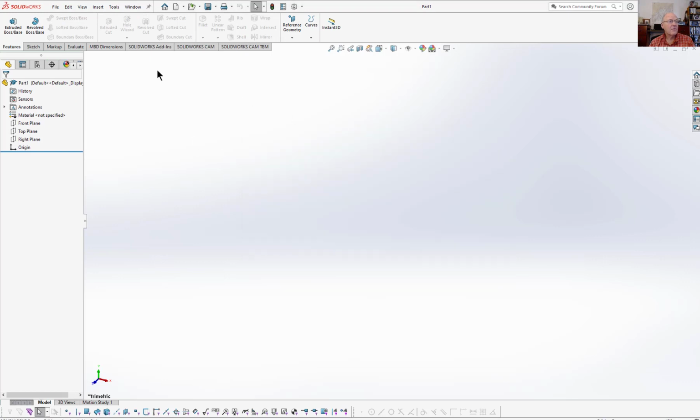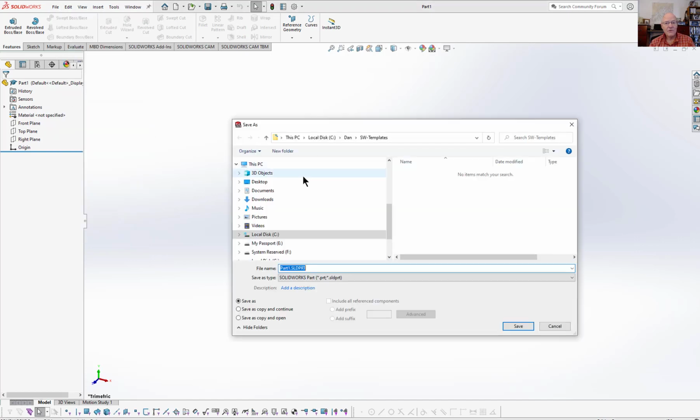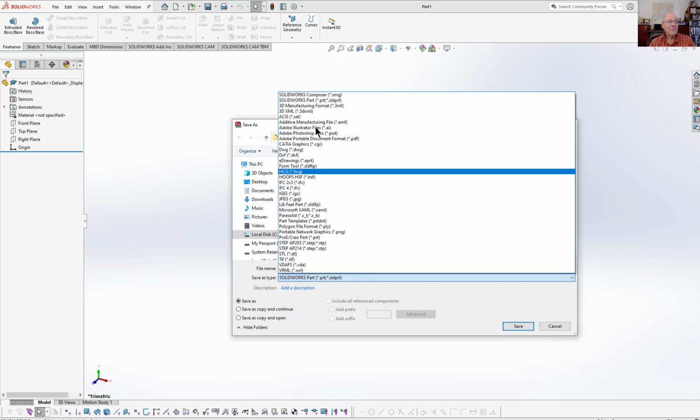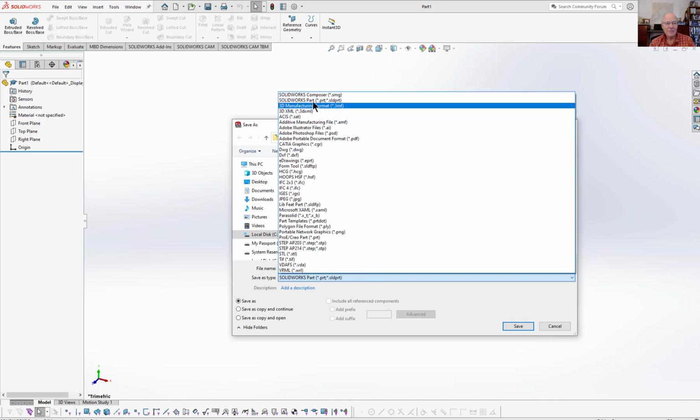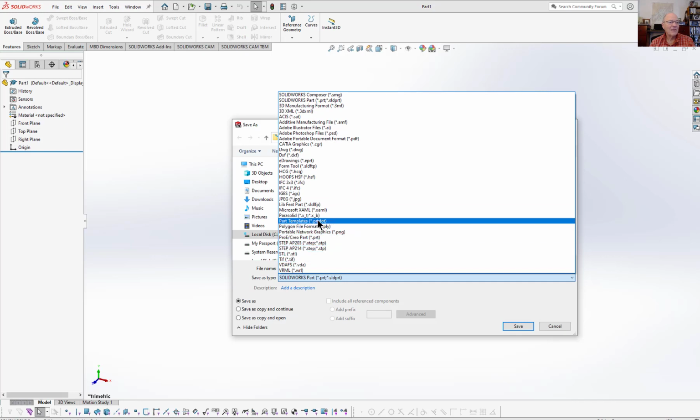I didn't mean to get new. So I'm going to go to File, Save As, and if you've used earlier releases of SolidWorks, this is 2020, the location for the format for template files has moved. If you go to Files of Type, it used to be that all the template file formats were up here with all the other SolidWorks formats, but now they've done it alphabetically. So Part Templates, PRTDOT is the extension.